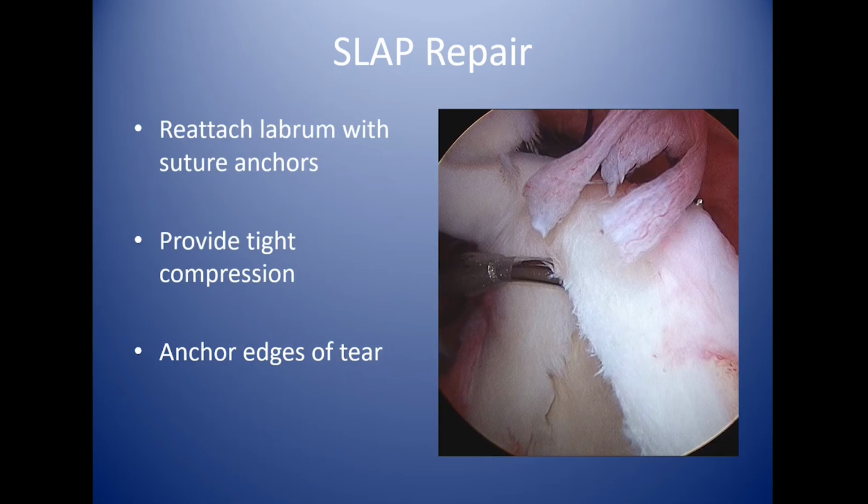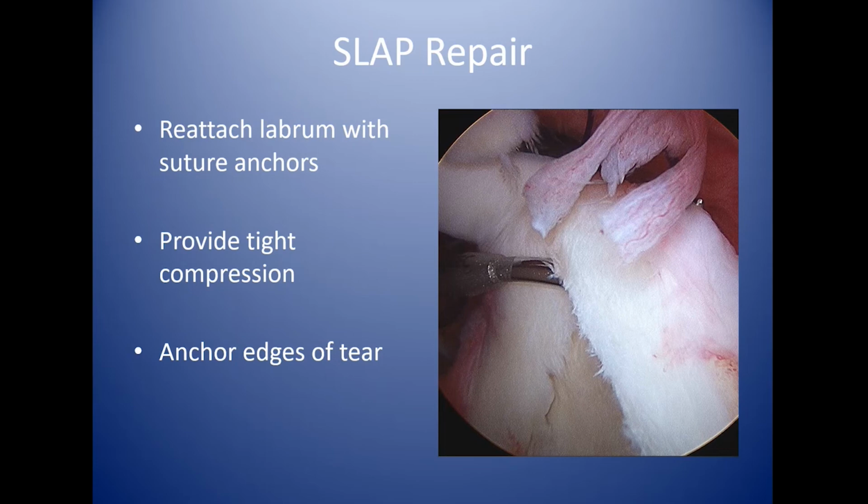And here's a picture. We're basically putting another instrument in to pass sutures around. So you can see it coming underneath the labrum, just behind where the biceps is coming in. And what we're trying to do is compress that labrum back on tightly and let it heal. So for all of these ways of fixing it, I mentioned the idea of spot welding. We're basically pinching it on tight at certain spots and then letting the body heal.